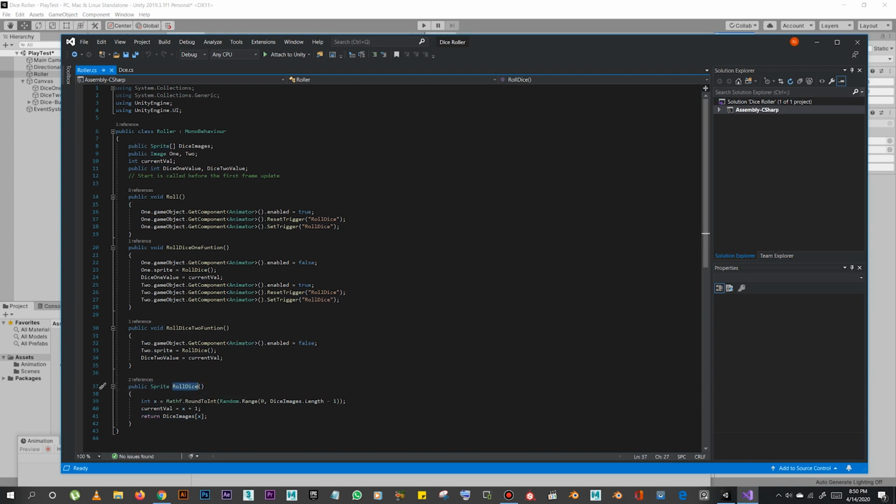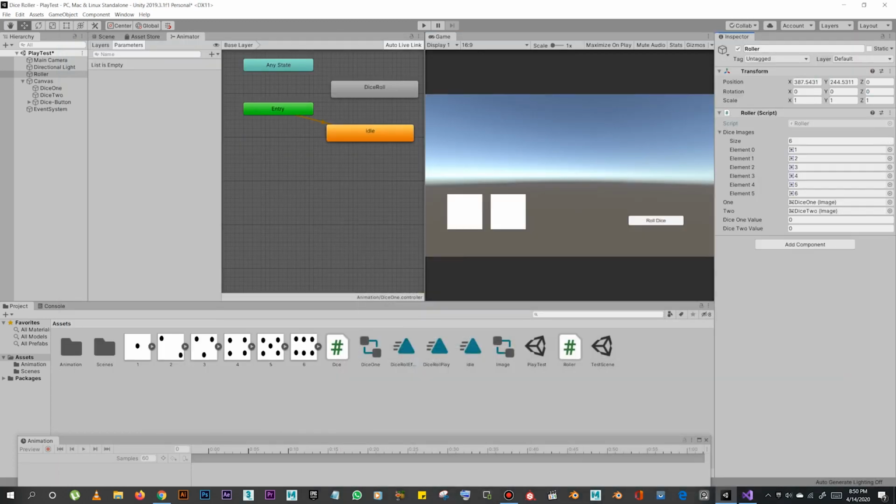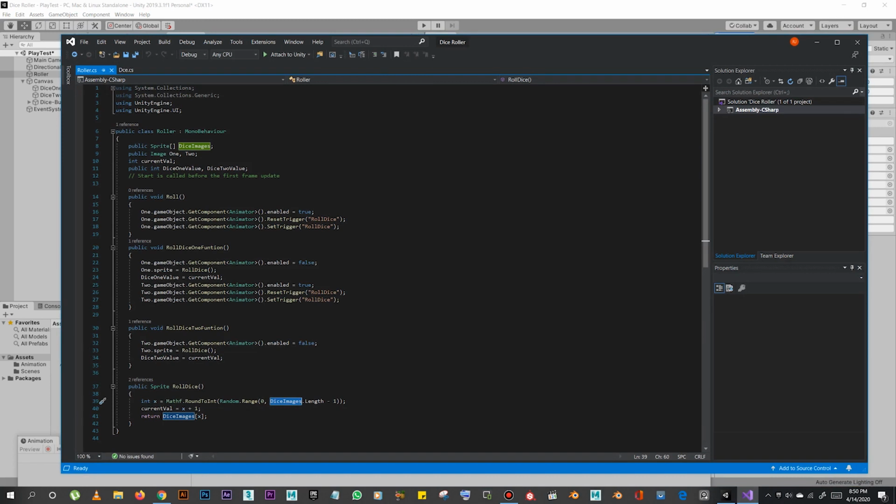This roll dice here is a function that just basically returns a sprite. Now the roll dice function gets a random value, which is the size of the array of the images we provided in the beginning of the video, which is the dice images, which are the sprites you have here, 1 to 6. The reason I did it this way is so I don't have to pick a number. I need everything to work together. So the same value I'm using when I pick the dice is the same value I'm sending, which is the normal thing to do, right? I think anyone will do it this way.